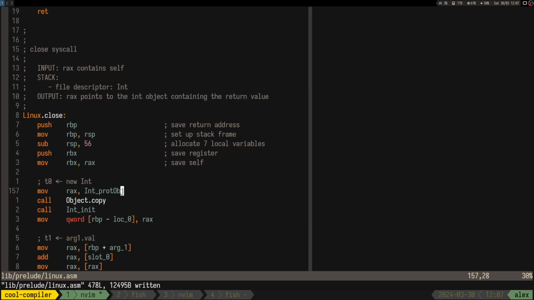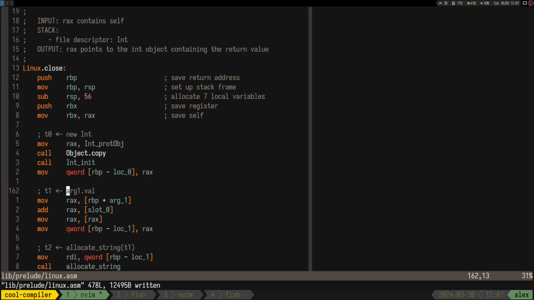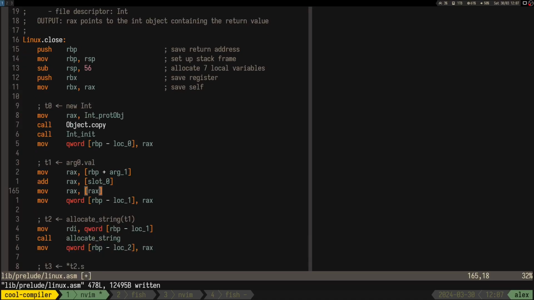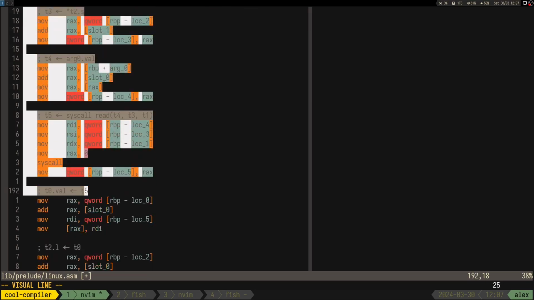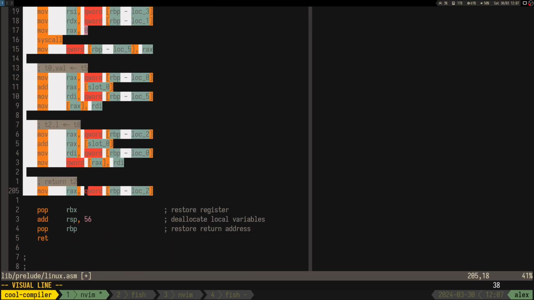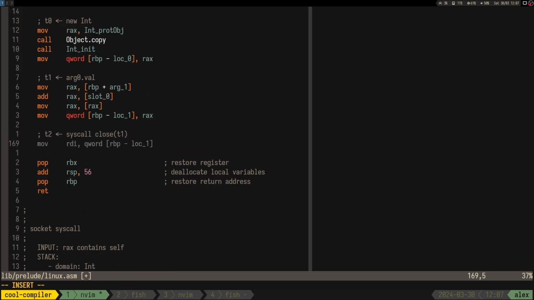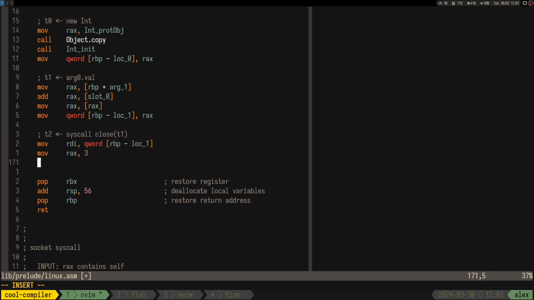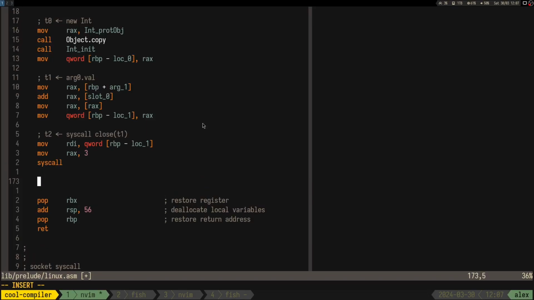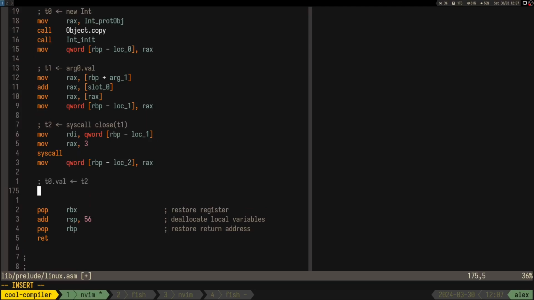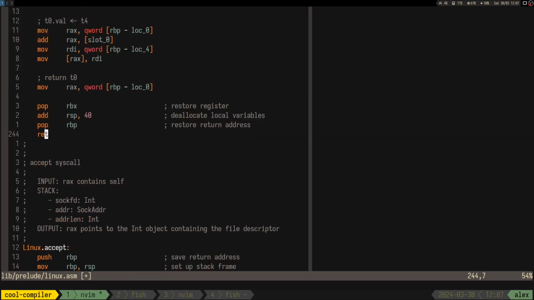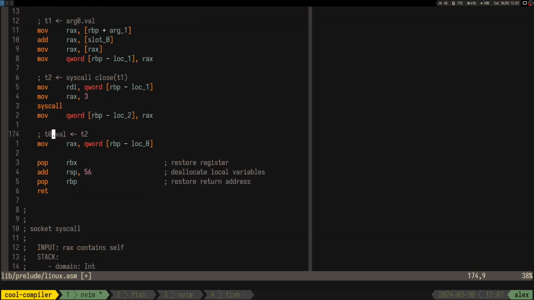So we create a new integer, we take in the file descriptor, we delete all of this stuff, and we just call close, which is the third syscall. Perfect. And I forgot to do that. Perfect. And I guess usually I would just say return t0.